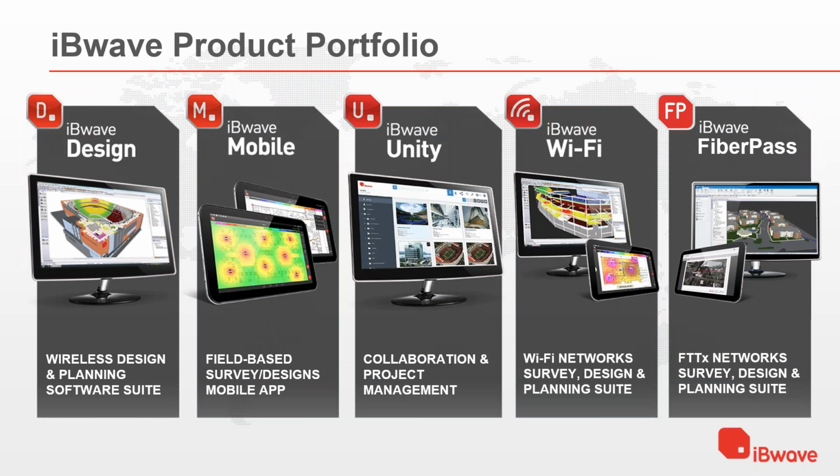The main tool that's been around for the last 16 years is iBwave Design. This is the tool that will allow you to do CBRS design and also any type of network: 4G, 5G, Wi-Fi, IoT, public safety, also cabled or wired networks like Ethernet, LAN design or fiber design. All the cabling is also available.